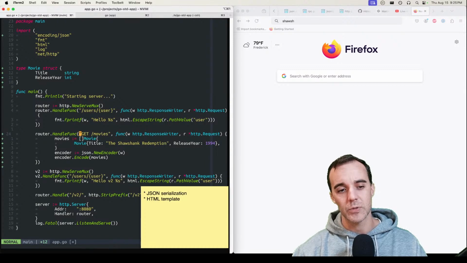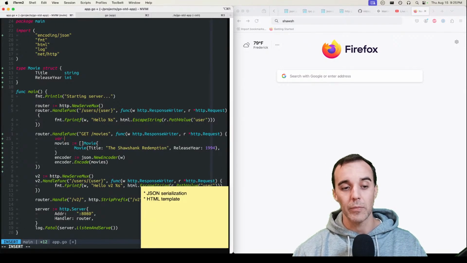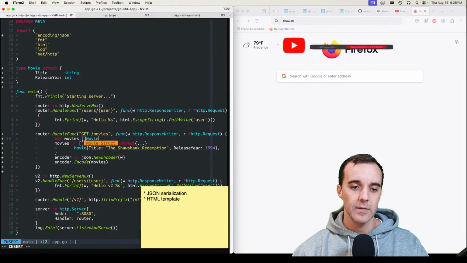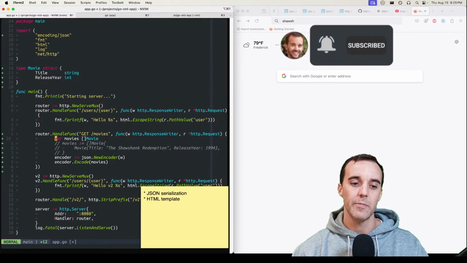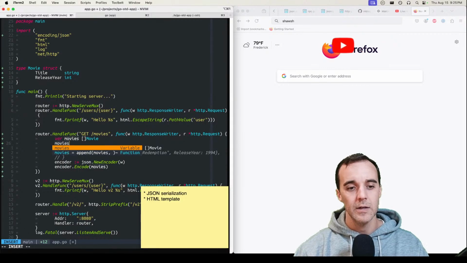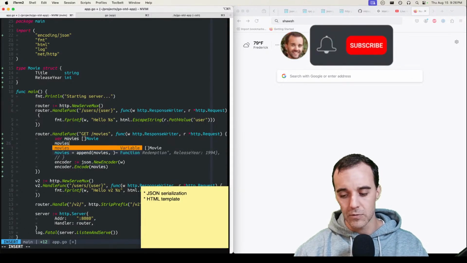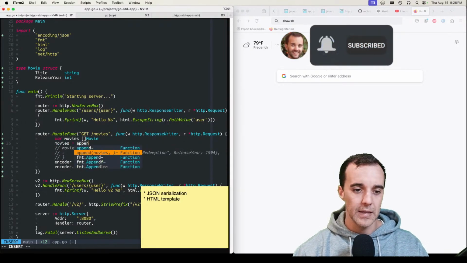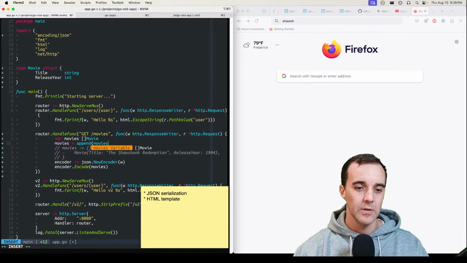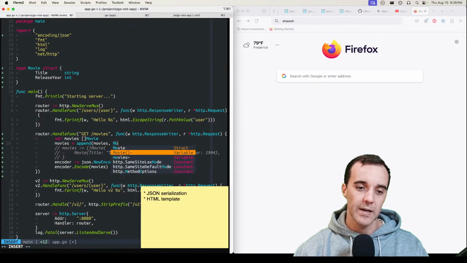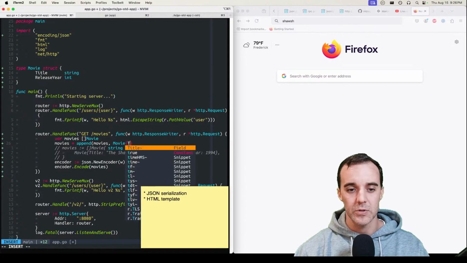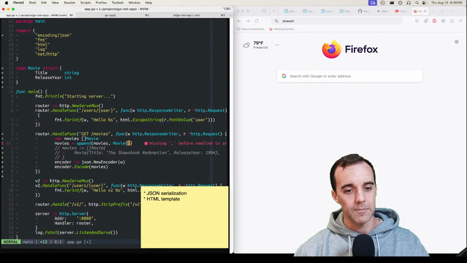The other way to do this was you could make an empty array by declaring it with var, and then from there we could be appending instances on. So we could do movies equal append movies. You have to give it the same thing, and then you would create a movie instance here where we would do the title and all that sort of stuff. For our purposes, that's going to be overkill.